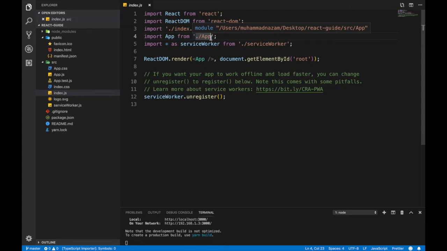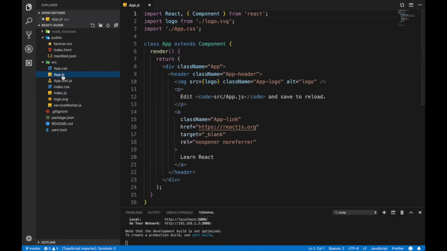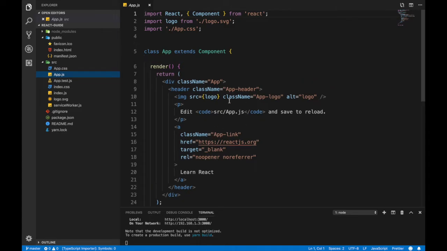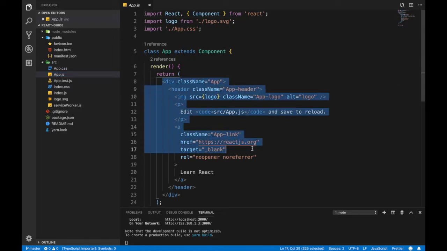And if we have a look at this app.js file, this is where we see our first and only React component we have in the starting project. Right now, here we see some JSX, this one, and then we will dive deeply into what we see here exactly in the next lecture.